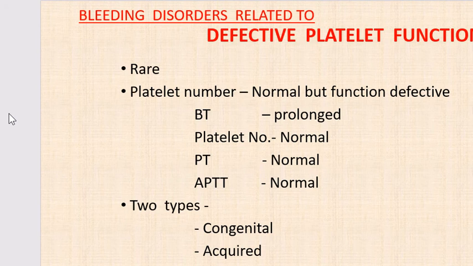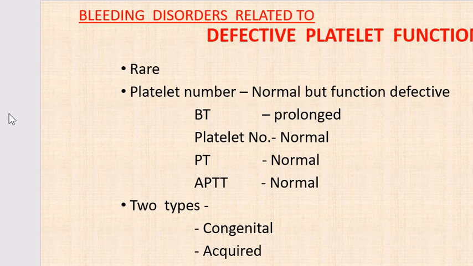Thrombocytopenia and idiopathic thrombocytopenia is the condition in which the platelet number is decreased in the peripheral blood, and due to decreased number of platelets, there is defective hemostasis, and there is excessive abnormal bleeding with little trauma. And if the count is very low, spontaneous bleeding can occur.